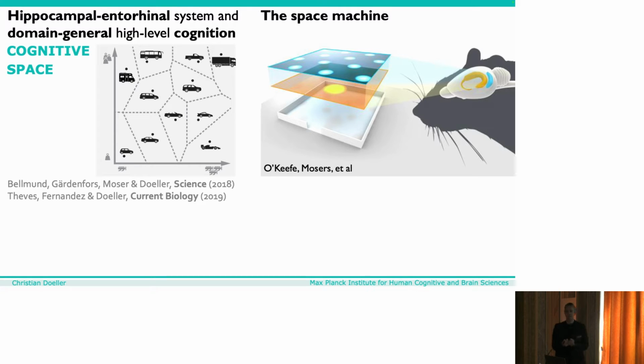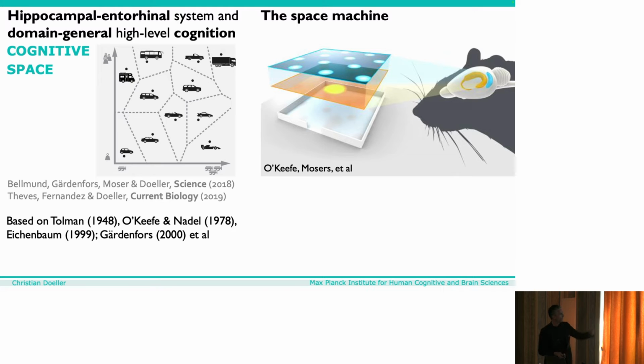So these cognitive spaces help us to organize experience, representing information, high-dimensional representation in low-dimensional representational spaces, if you like, and can support encoding of information, structuring information, conceptual knowledge acquisition, and of course also decision making, because you need to somehow draw from these representations when you make decisions.